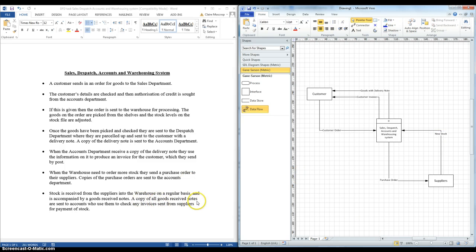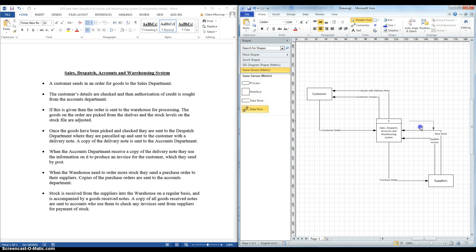A copy of all goods received notes are sent to accounts who use them to check any invoices that are sent from the suppliers, so we can assume there that they send an invoice. Supplier invoice for payment of stock.